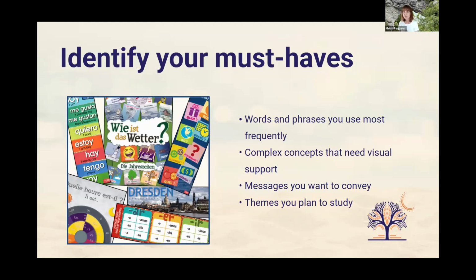So think about the words and phrases that you use the most frequently in your classroom. Those are the things that you're going to want to make sure that you've got somewhere as easy access in your room. You also want to think about some of the more complex concepts that you're going to teach that might need some visual support, so your students would understand it a lot better if you had some sort of visual to help them understand how this concept works.